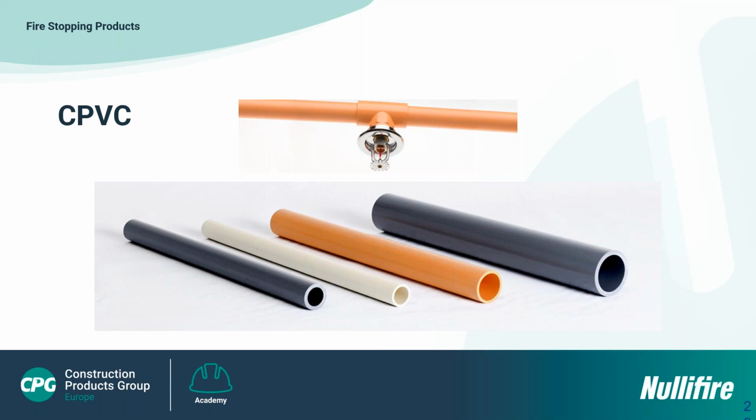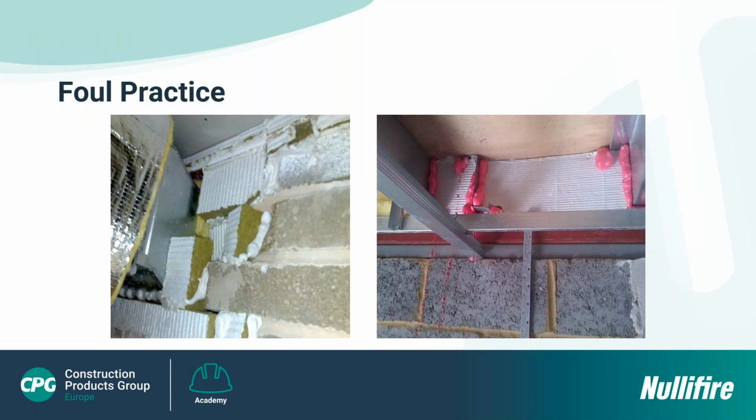So down to not installing them on the floor and making sure things like, even down to deodorant, can't be touching them. So not all CPVC pipes are orange. Sometimes people make that mistake, but maybe they're most commonly associated with that. There have been white and grey variants though, so always please ask the questions as to whether and what type they are.